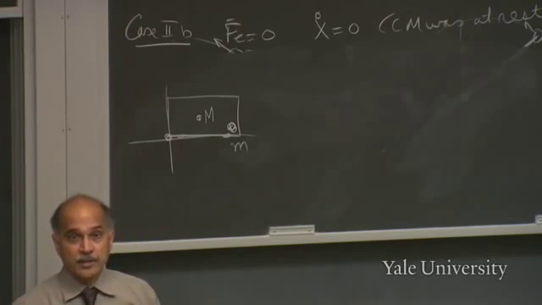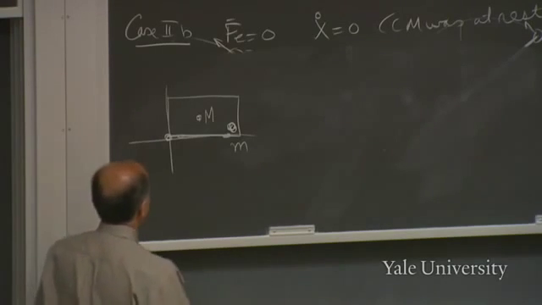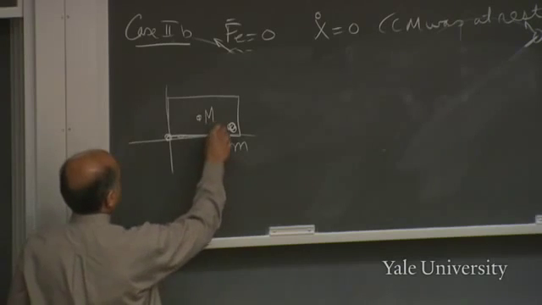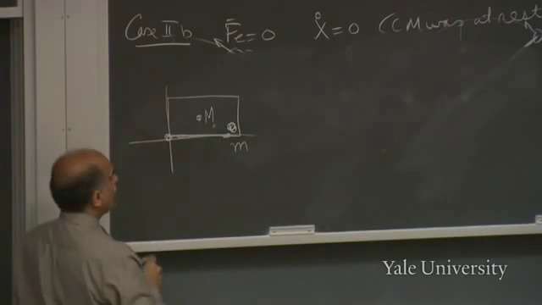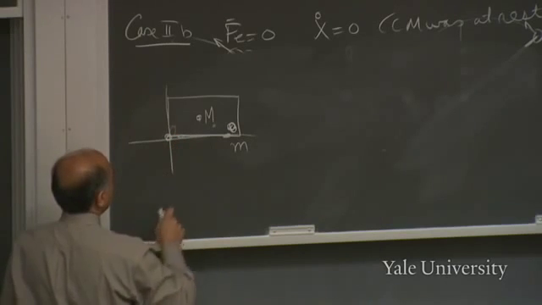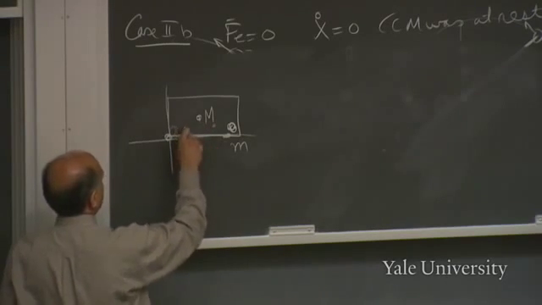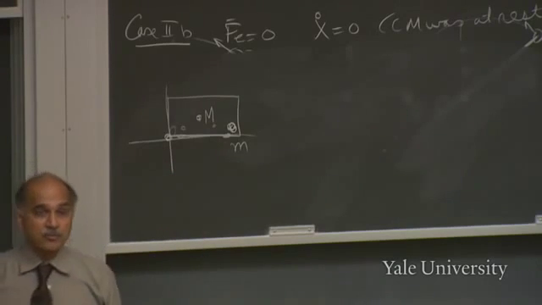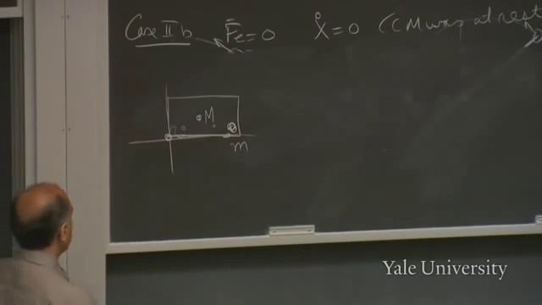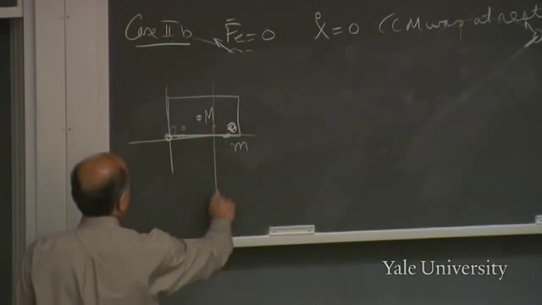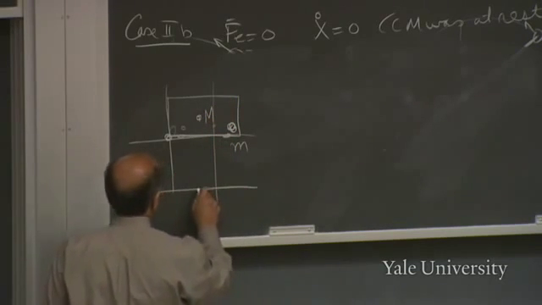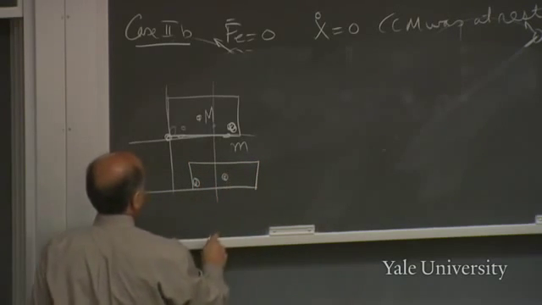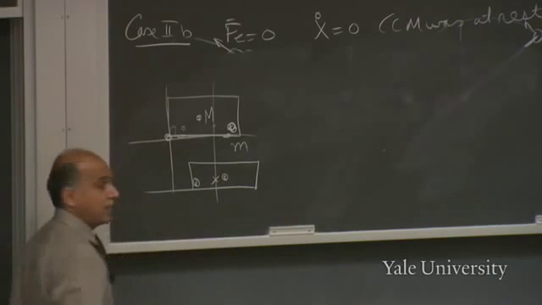First, convince yourself the carriage has to move somewhere, because originally the center of mass between these two objects, that one and that one, is something in between, somewhere here. If the horse came to that side, the center of mass is now the average of those two, which is somewhere over there. The center of mass has moved, and that's not allowed. Center of mass cannot move. So if the center of mass is originally on that line, it has to remain on that line. So what will happen in the end is that the horse will come here, the center of the carriage will be there, but the center of mass will come out the same way.